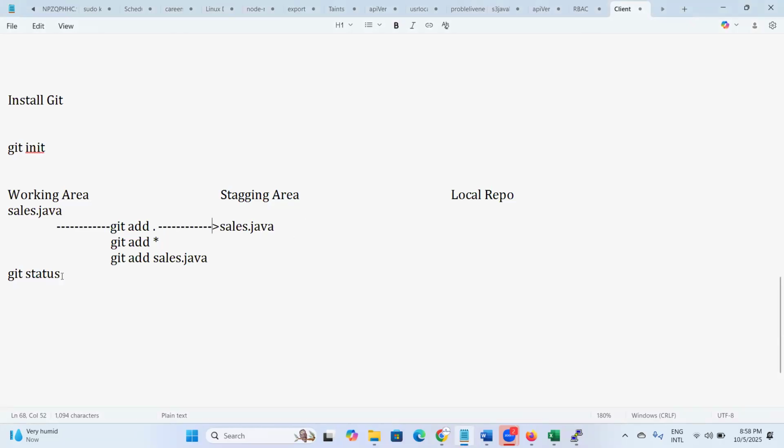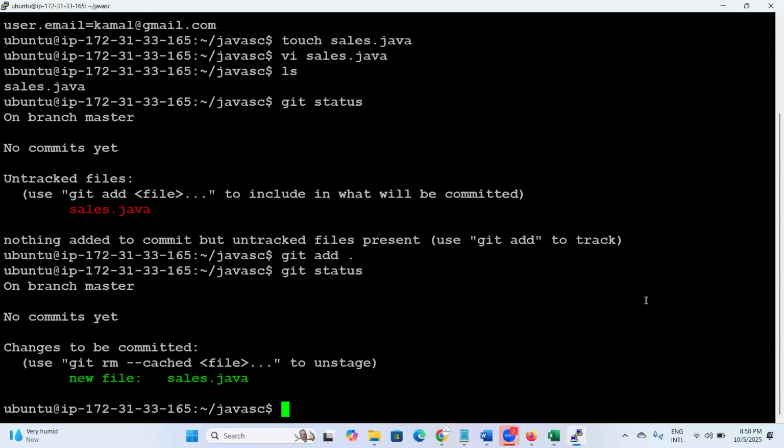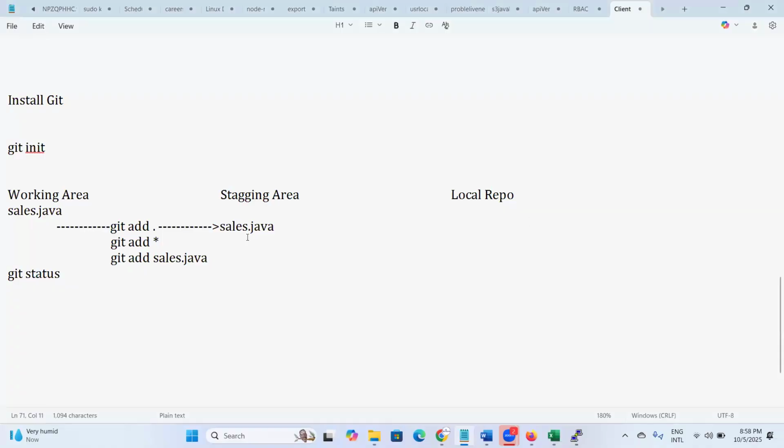Again, same command, guys. Git status. So here we get changes to be committed. If you get changes to be committed, it means the files are here, guys. Staging area.